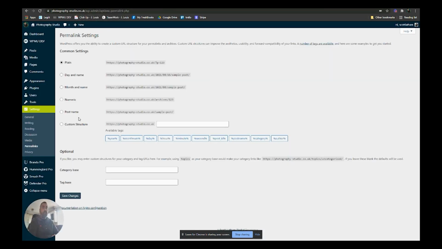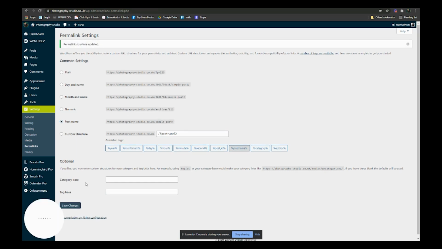So if we click on post name, that will enter that there and save. That is how we get a proper URL structure to the end of our website. Make sure it's on post name and you'll be good to go.